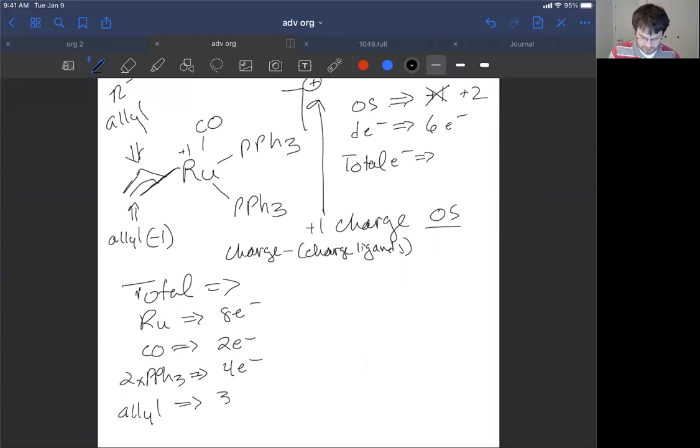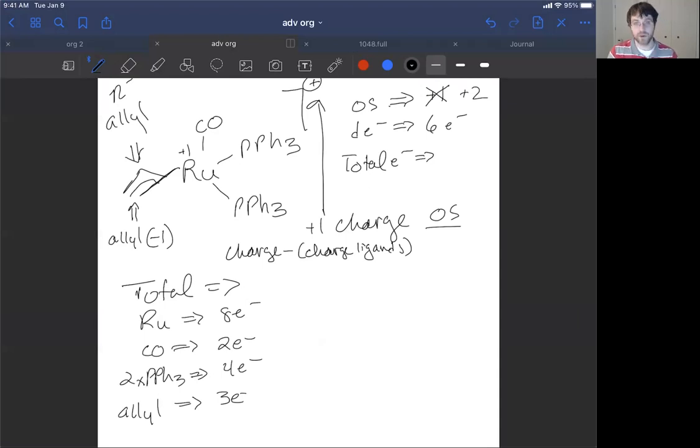3 electrons. Goodness, is this right? This doesn't seem right. I should know. I'm the one doing the teaching. 3, 4, 2. Oh, charge. My goodness, we haven't looked at a charged one before. So we have to do the charge, and we have to subtract the charge. So we add everything up, but we subtract the charge. So that's going to be a negative version of +1. So 8 plus 2 is 10, plus 4 is 14, plus 3 is 17, minus 1 is 16 total electrons.